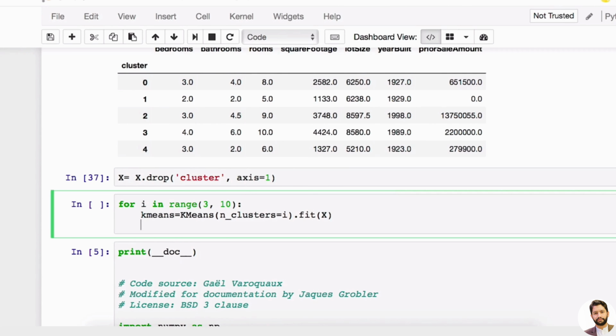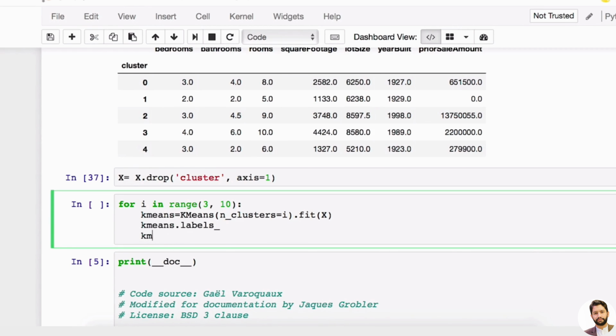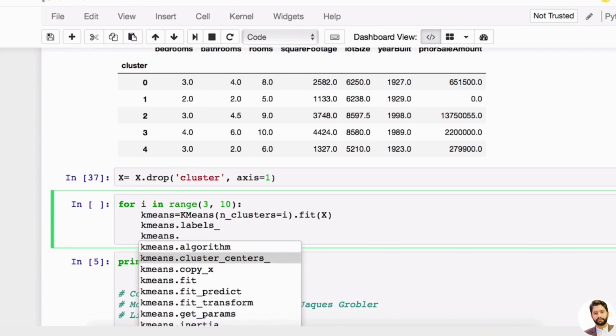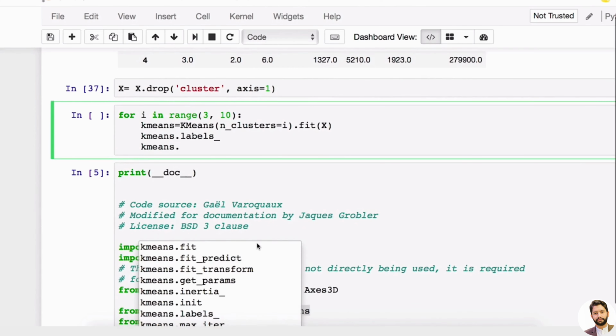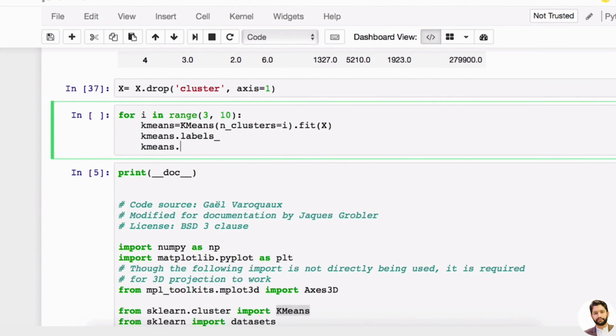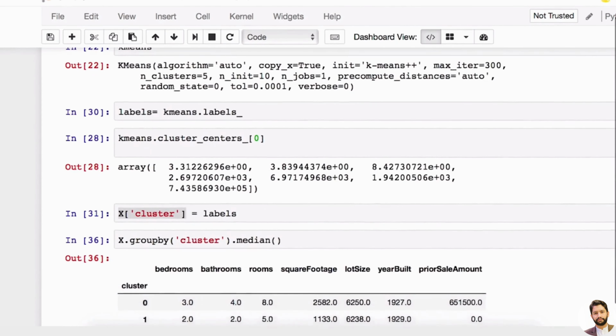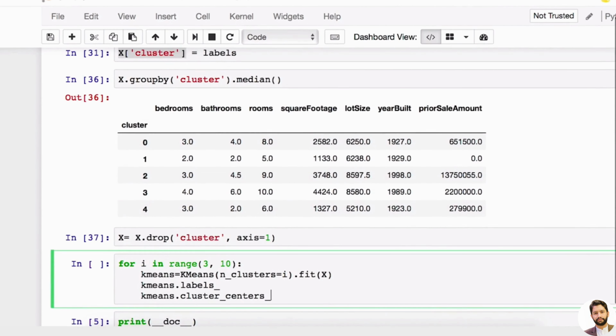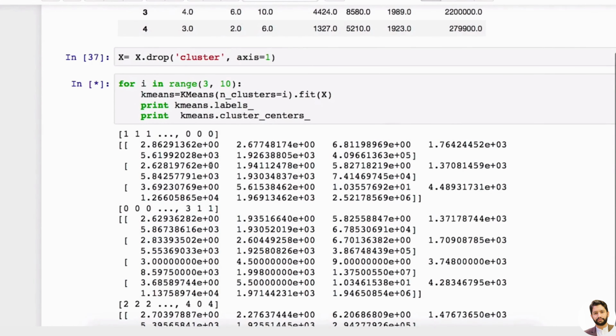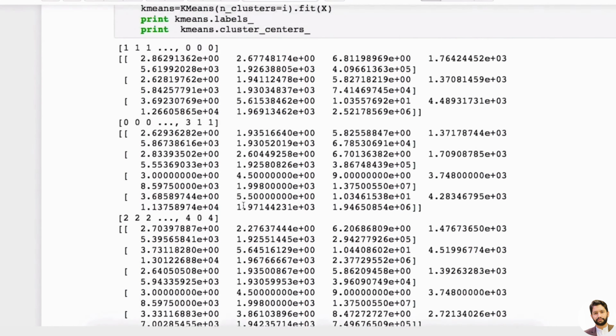And then you can look at, for instance, the k-means labels. So then we can print out all these things. Okay, so this is how you can write a for loop and do something, right?